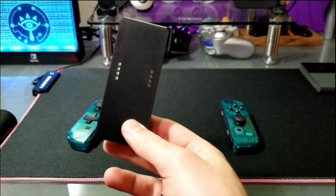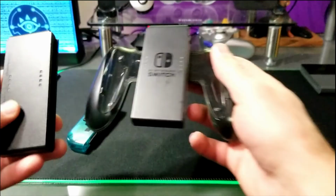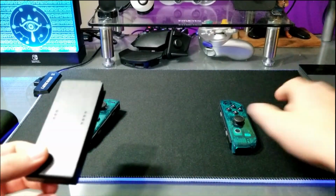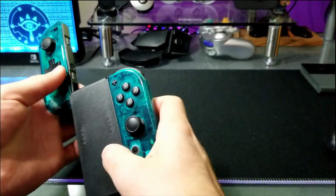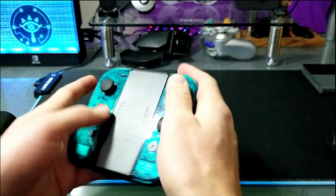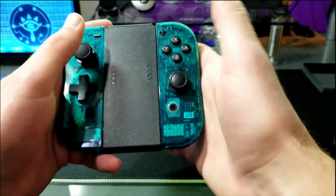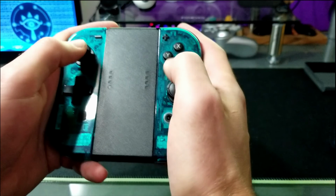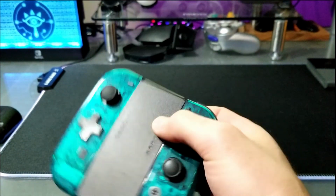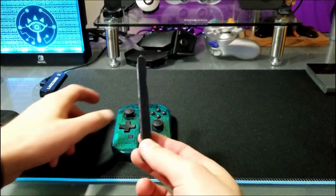So I figured I'd just mention this one. It's actually just like a regular grip with the handles taken off of it. So it just makes it a slab basically to hold on to. It's not bad, but it's definitely not comfortable because you have nothing to really grip onto. But it does make it easy to just stick an extra pair of Joy-Cons in your bag. But if you're going to do something like that, this one's much better.